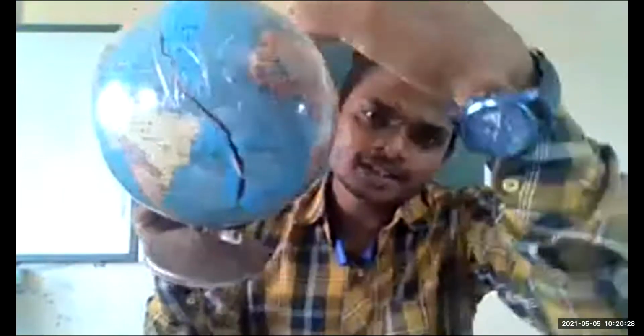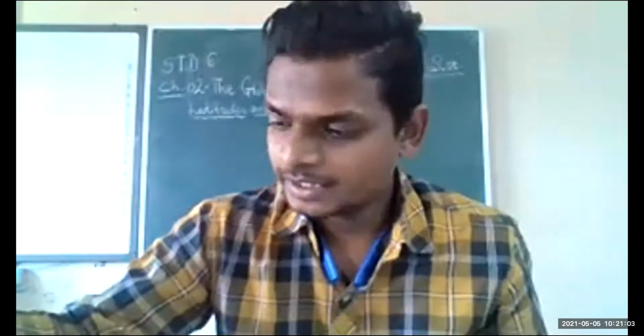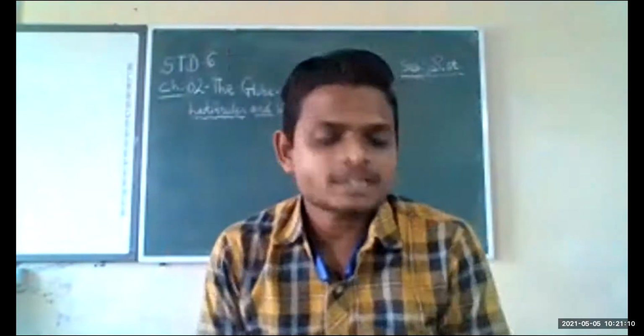Okay, so these horizontal lines and these vertical lines, these latitudes and longitudes, these parallels and meridians, help us to locate different cities, countries, oceans, and any place that you can easily locate with the help of this globe, with the help of these meridians and parallels. Now on page number 116, once again, latitudes or parallels.